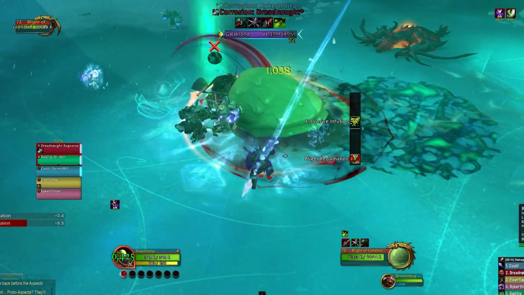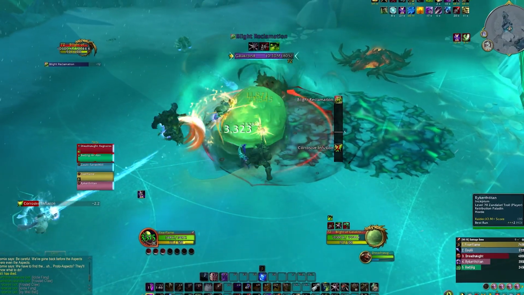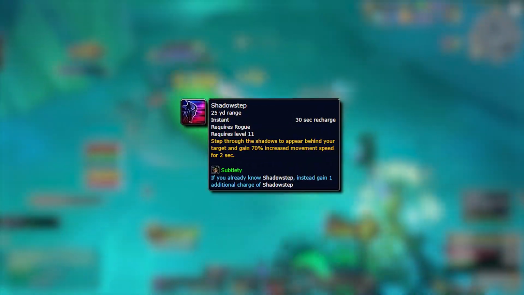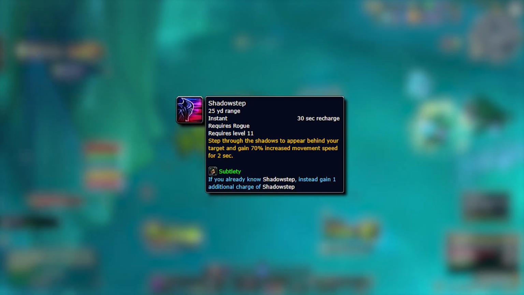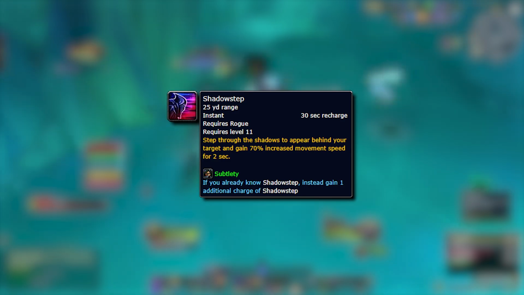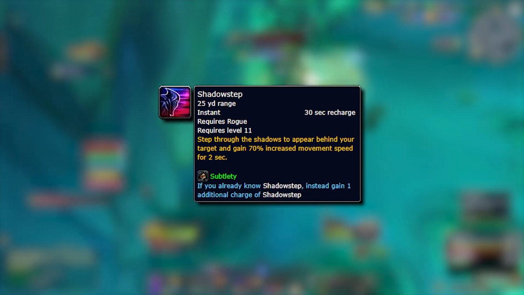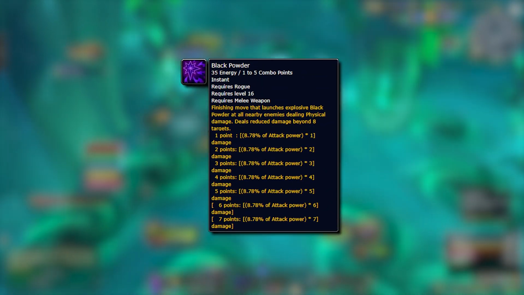A few big quality of life changes, however, come in the form of baseline abilities. The ones I want to point out the most are Shadow Step, first of all, for being an iconic subtlety ability and never talented on live. This is a clear example of mobility slash utility slash survivability being a choice with damage nodes. Now you just have it, which is great, and also Black Powder is baseline.